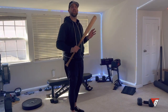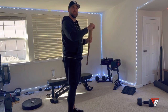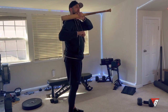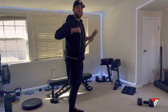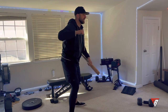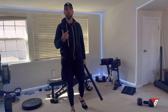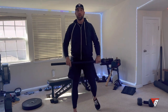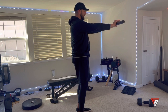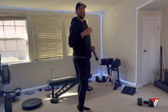I don't really like the idea of pulling back. I think that if we think of the move as a concentric move back, we are actually tightening up our muscles. Our back, our shoulder, and our scap are getting tight and tense. And I think that causes too much tension that can actually slow the swing down. So one of the ways that I like to describe it is a concentric move versus an eccentric move. We're not pulling in to tighten. We are pushing and then lowering, and that gets us into a nice scap load without any extra tension.